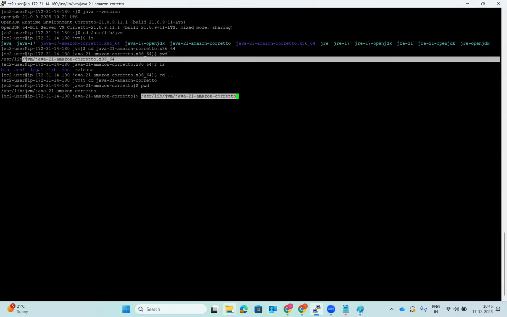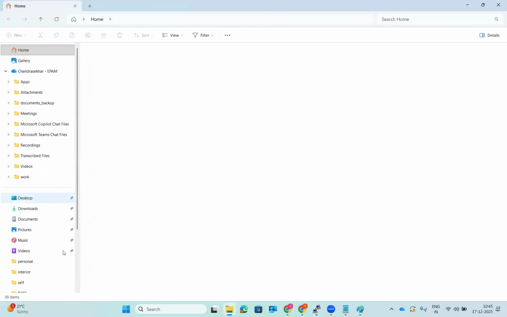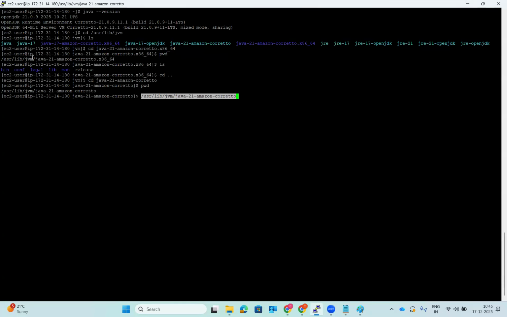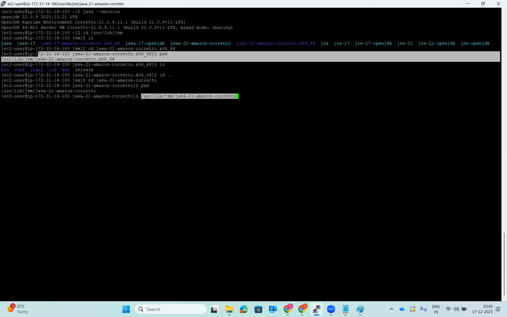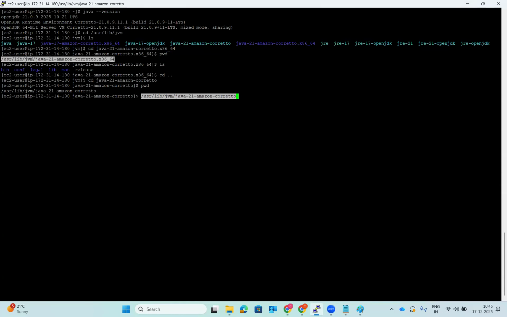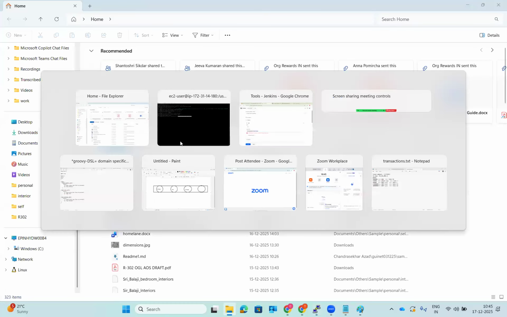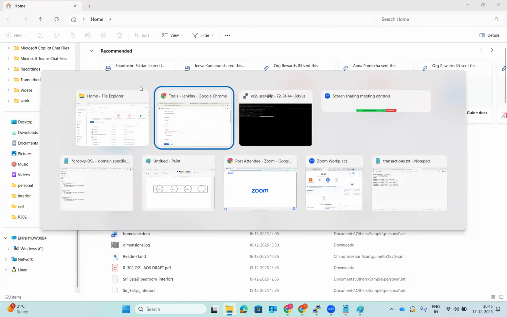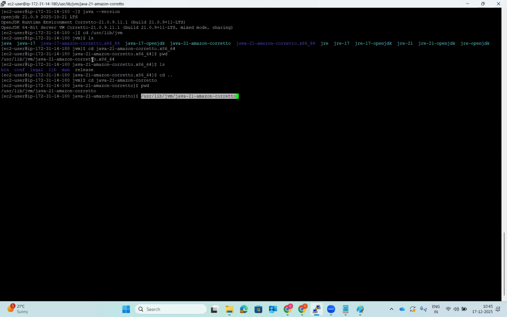Like if you have to install anything in your Windows machine, it will go to the C drive, right? Similar to that, this is the place where the Java installation files are saved in a Linux machine. And JDK is Java Development Kit. It is the package which you are bringing in when you are installing those files. Okay, sir. So now let me just put this in, and in case it fails, then we will see.